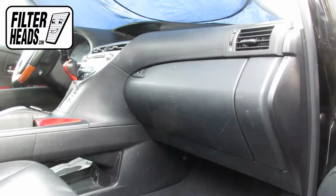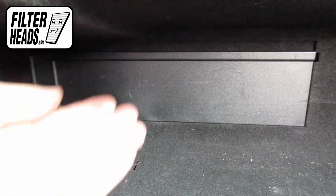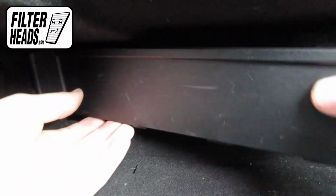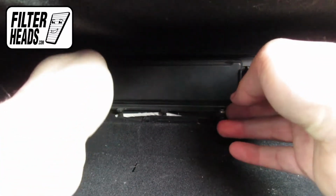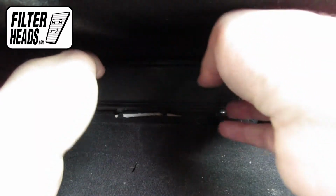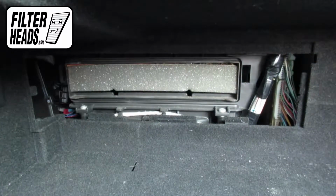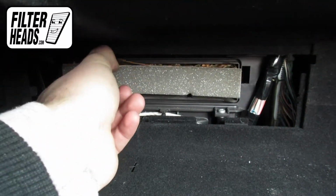The cabin filter is located on the passenger side of the vehicle, behind the glove box. Open the glove box. Remove the access panel. Unclip both sides of the housing cover to remove it. Remove the old filter from the housing and clean out any debris inside.